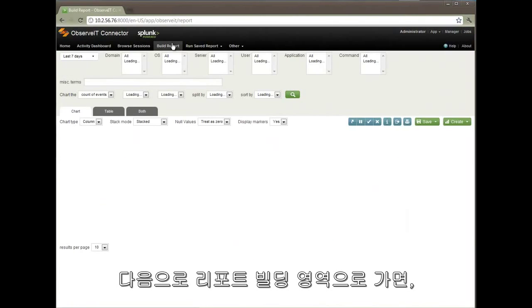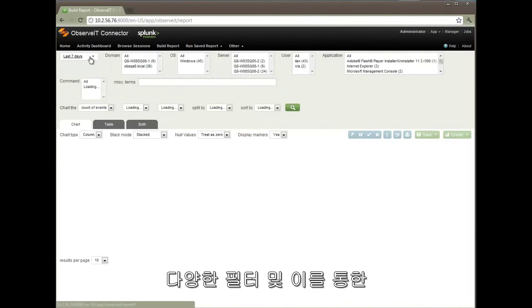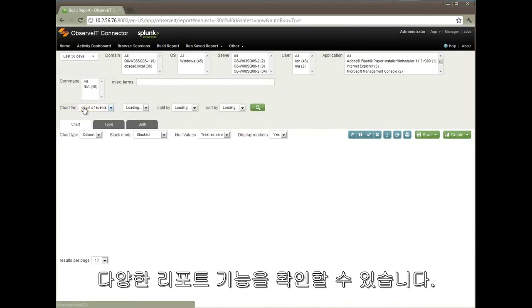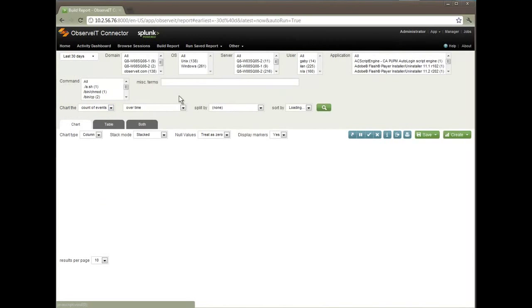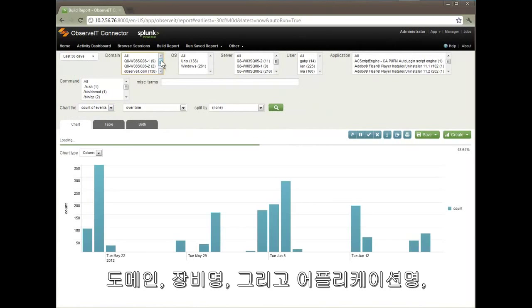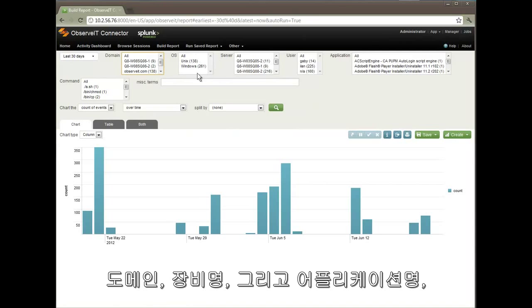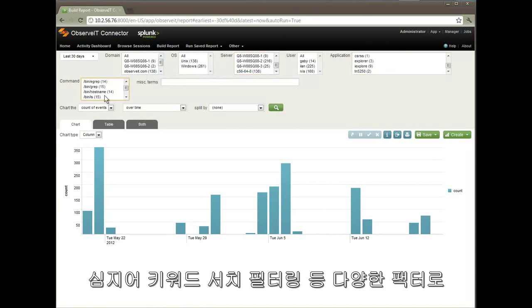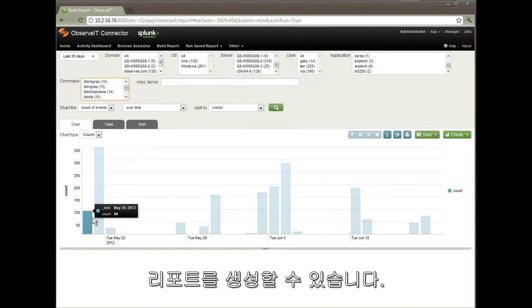Let's go into the report building area now, and we'll see here that we have tremendous flexibility for report building and filtering. I can filter reports by many different criteria such as a domain, operating system, server, user, application, or even according to free text search filtering for any report that I want to build.